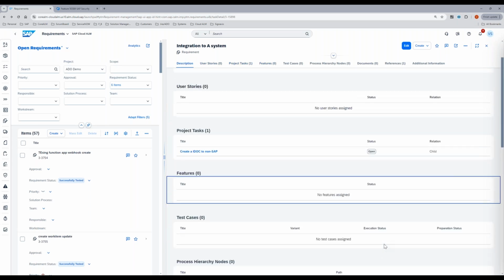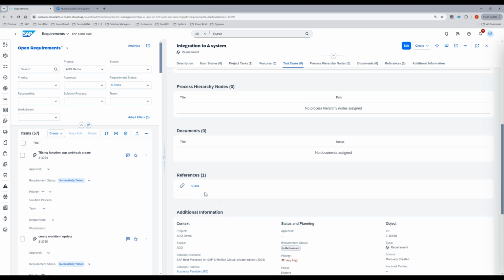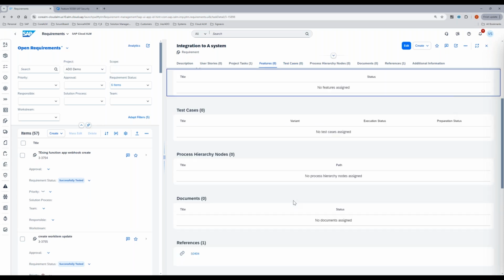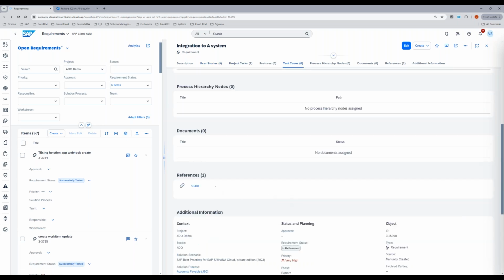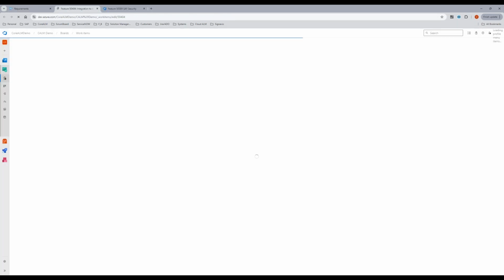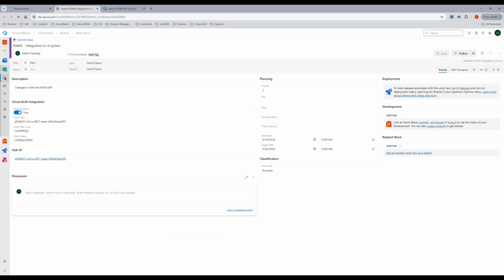Now, what's also very important is this is the Azure DevOps feature that was created automatically when we created that requirement. And also when we go to this specific task, this task is also going to be created directly within Azure DevOps. But now take an example that being this is an integration, now we have another team that also has to work on this specific requirement.